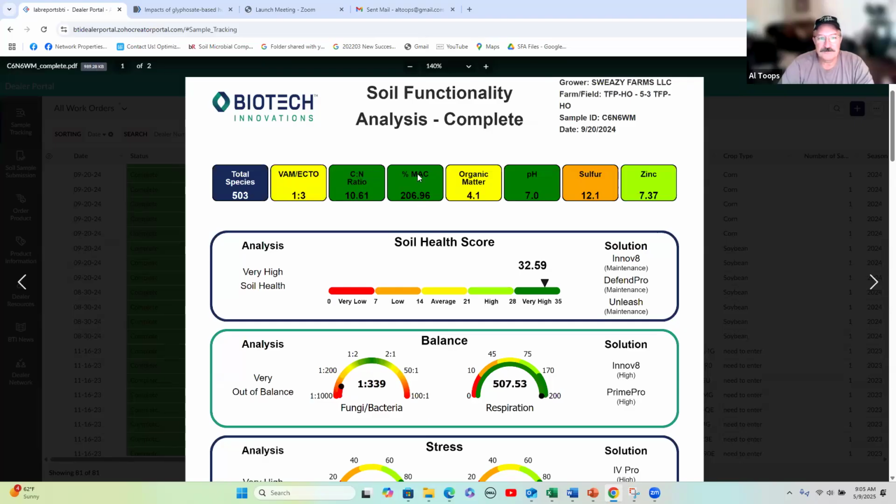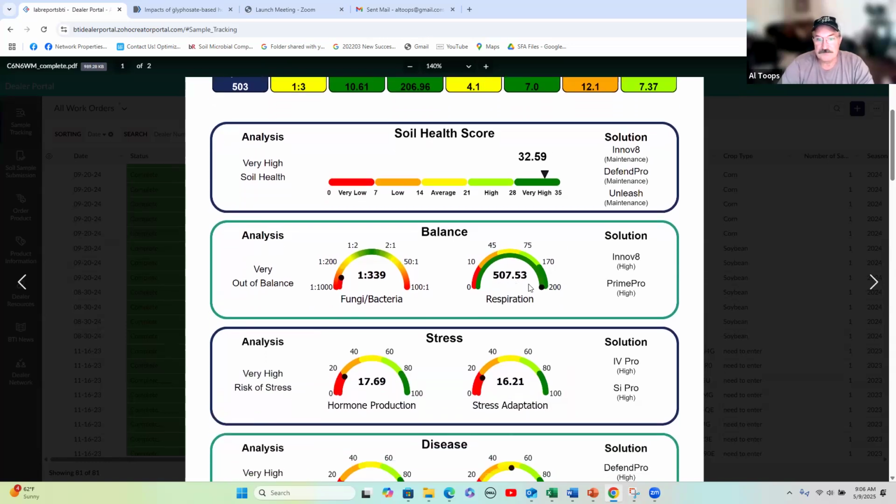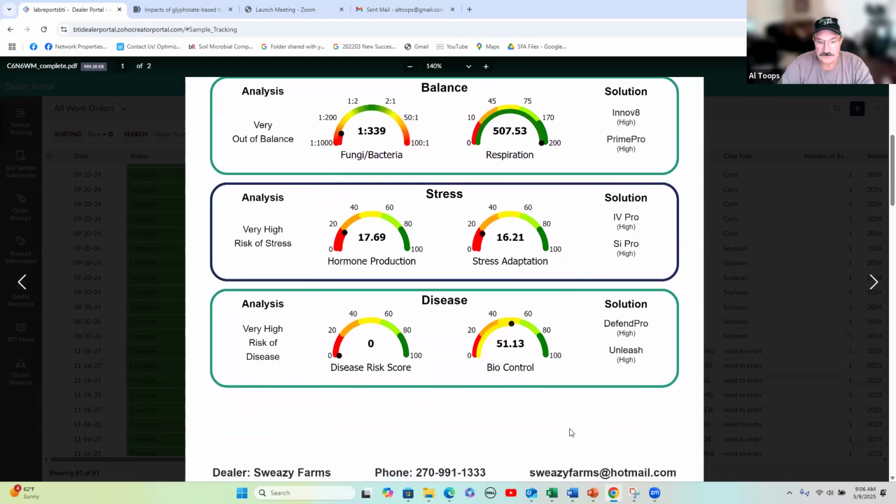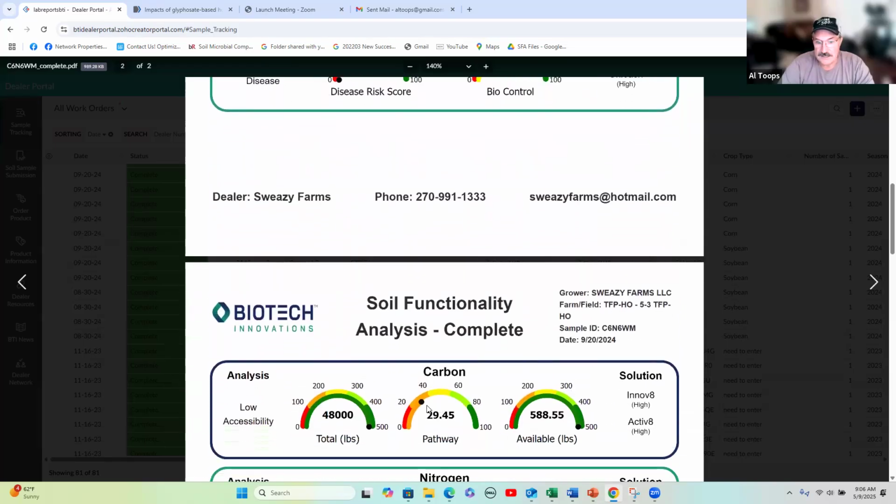Microbial active carbon is just really nice. pH is in the good spot. His organic matter, he showed me stories of where he started when he was way into the higher 2s, lower 3s. He's up to 4 now. His soil health calculation on this particular farm is 32. Respiration is beautiful. I love seeing that. That means we have a very active soil, and he's going to get really good efficiencies on nutrition. He's still challenged with carbon.